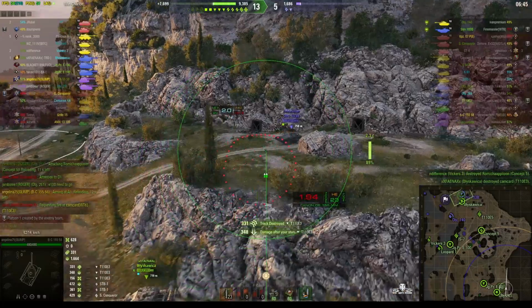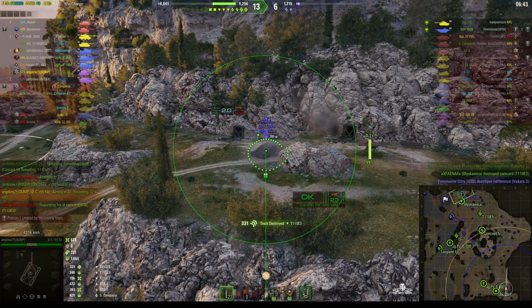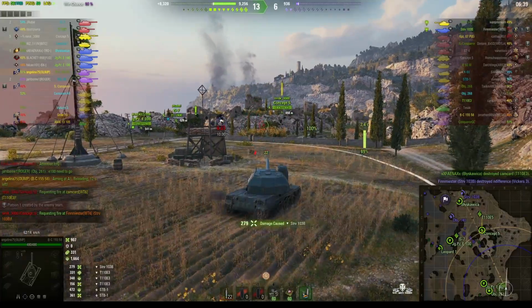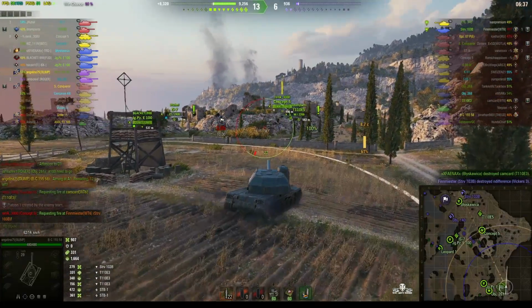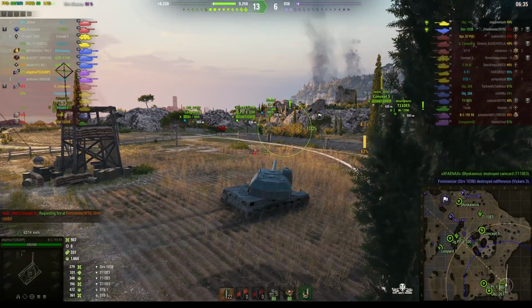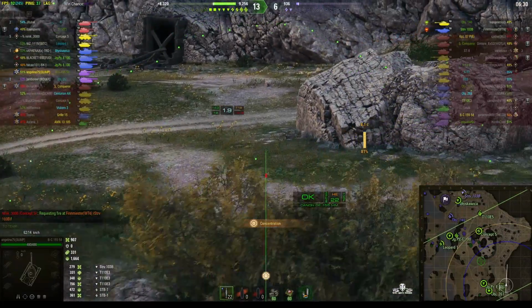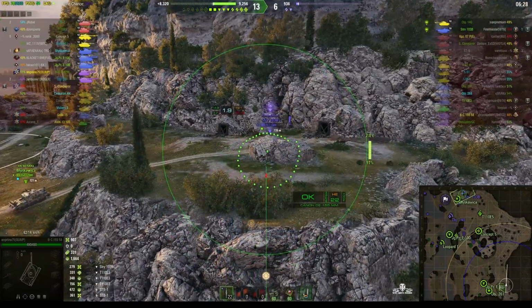Now, can we get a shot into the Strib? I think we might be able to. There's only two left on the enemy team. That's one hit. 279. They've only got 936 hit points left. It's the Object 140 and the Strib 103B. That's all they've got.